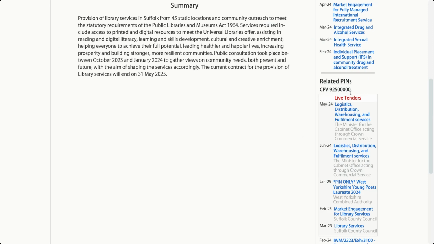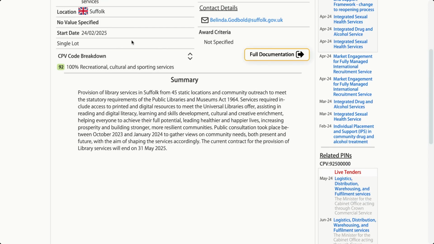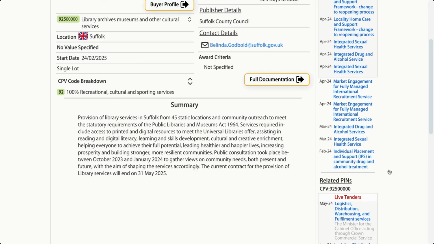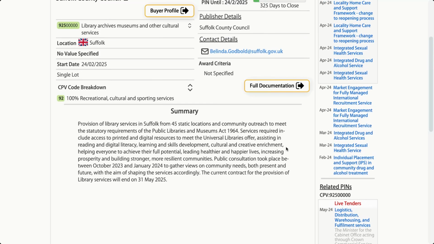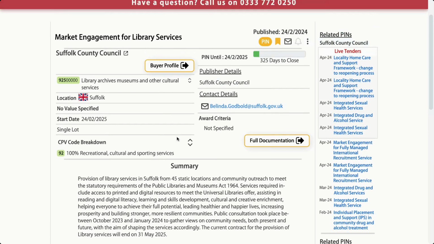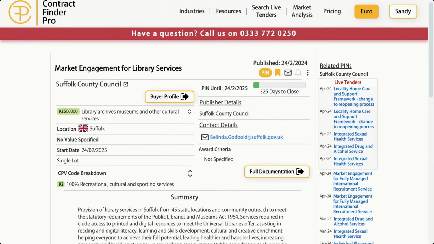So CPV codes, common procurement vocabulary, everything out there has a 9-digit number associated with it. And these should be a much more specific match for what we're after. So they've assigned the tender here that specific CPV code. So here it's other things with the same one. Now, there's always a little proviso that if they've written the wrong 9-digit number, you get the wrong results. But most of the time, it works really well.